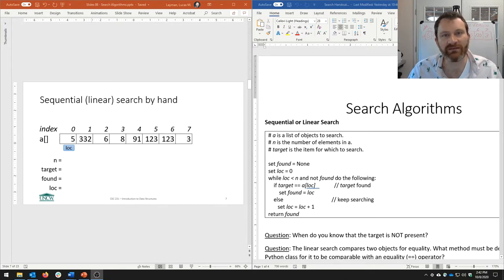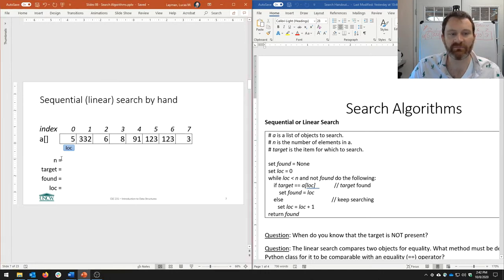So we're going to trace the linear search algorithm, also known as the sequential search algorithm. And it's really quite intuitive, right? Basically what happens is, here's the algorithm here on the right, and this is on the first page of your handout. A is the list of things we want to search. In this case, I'm saying that A is a Python array-based list, but this same algorithm will work just fine for a linked list, though you'll have to change it just a little bit to handle .nexts and things like that.